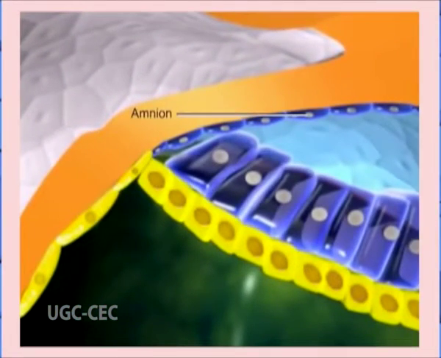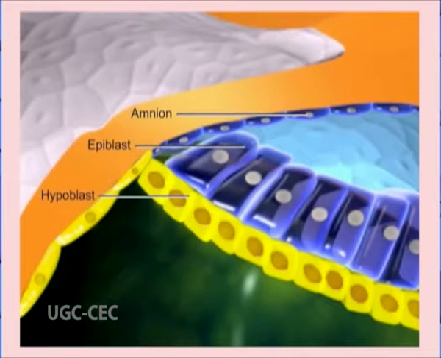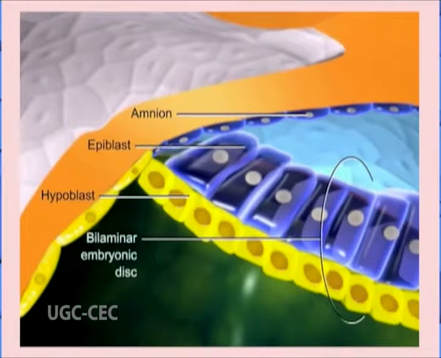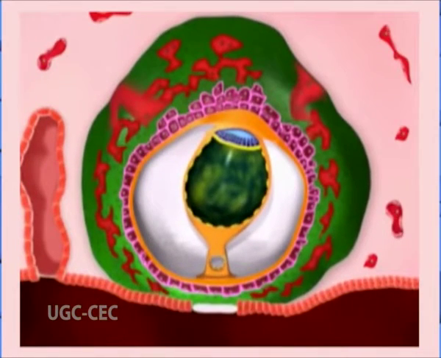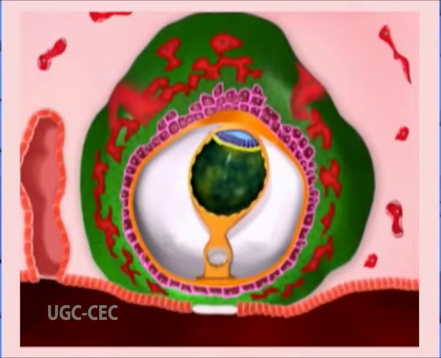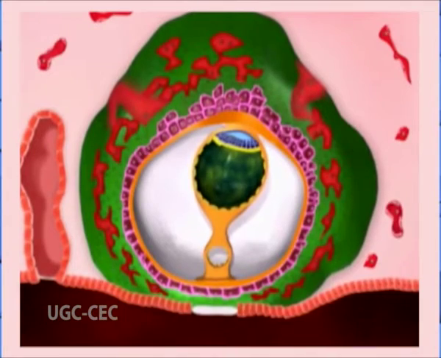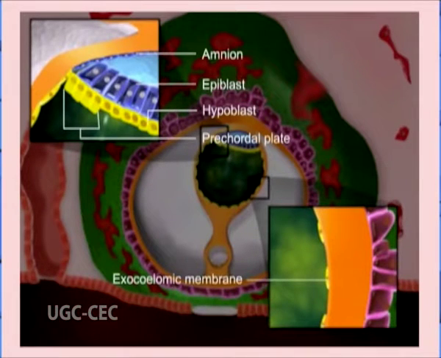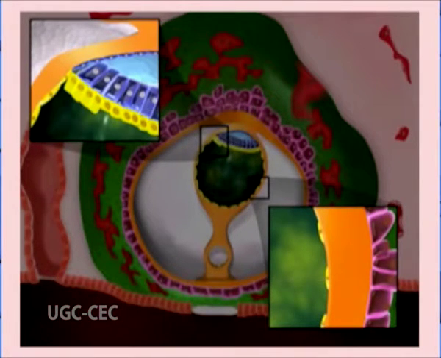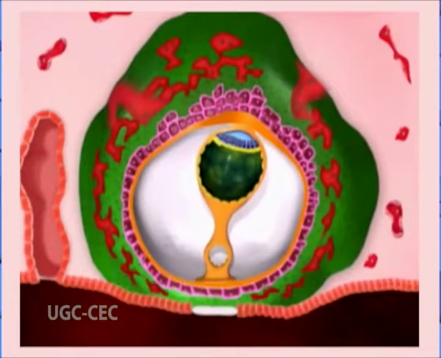The syncytiotrophoblast grows into the lacunar stage in which some vacuoles appear and are filled by blood in the following days. The development of the yolk sac starts with the hypoblastic flat cells that form the exocoelomic membrane, which coat the inner part of the cytotrophoblast to form the primitive yolk sac.